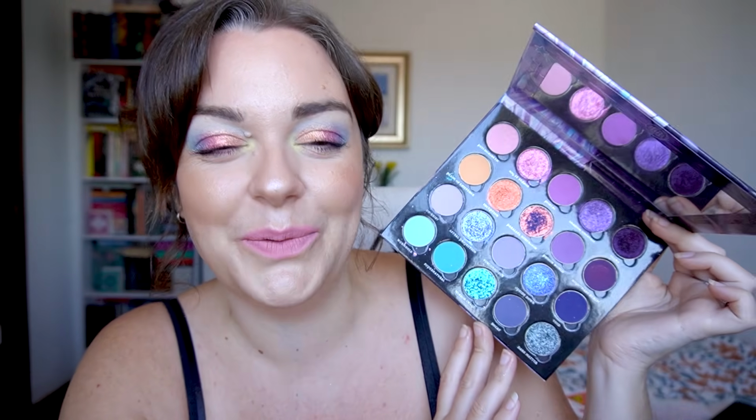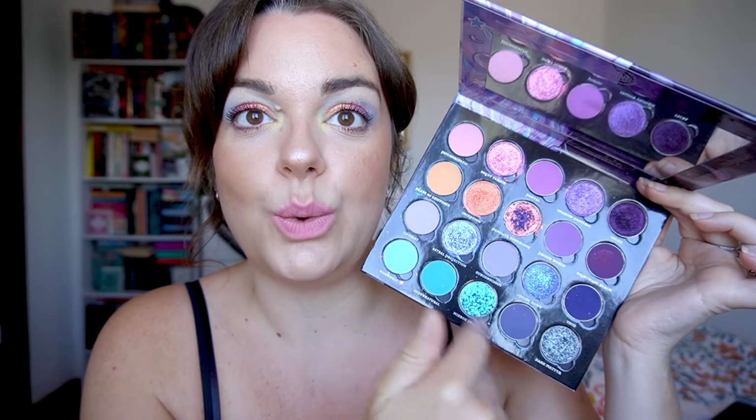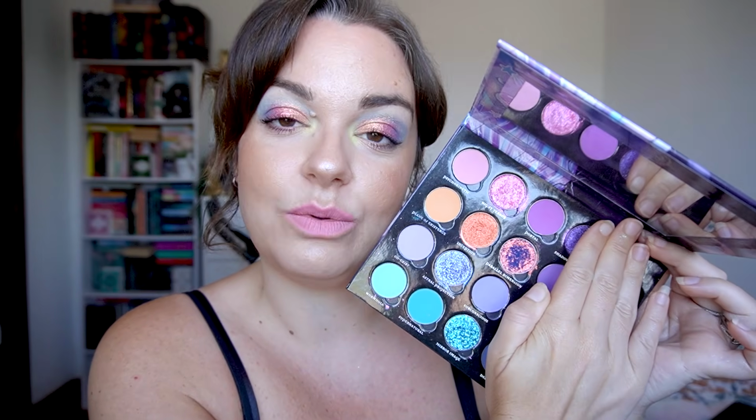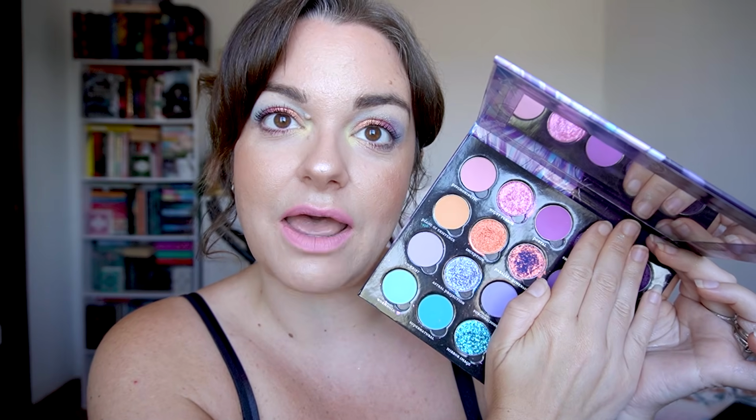I think it's definitely not my favorite, but there's nothing bad about it, and I would absolutely buy more from Belle Beauty Bar, but maybe something that's a little bit brighter, a little bit more Gabby. Even though a lot of these scream Gabby, these dark ones don't, and it's good to have them in, but I feel like if the palette was like that, it would be perfect for me.